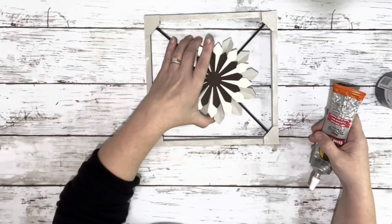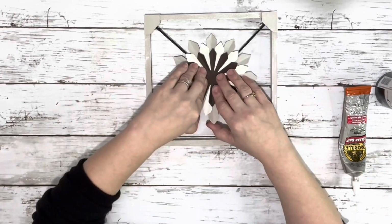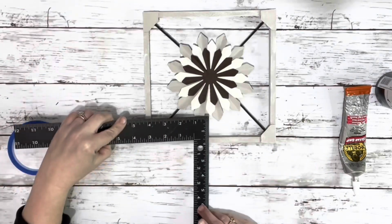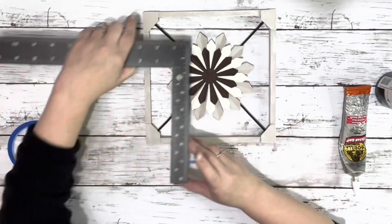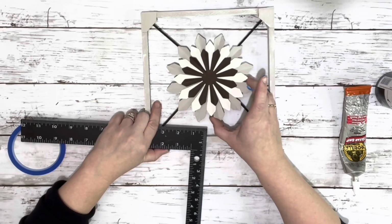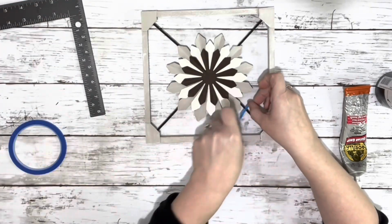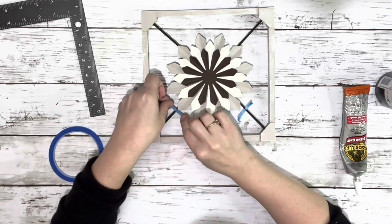And then I placed my flower on those craft sticks, and this is the front side of the frame. And I just took a ruler and made sure that I had the flower nice and centered. And I have to take it off there to glue it, so I just marked off where I needed it to go in between the skewers with some painter's tape.